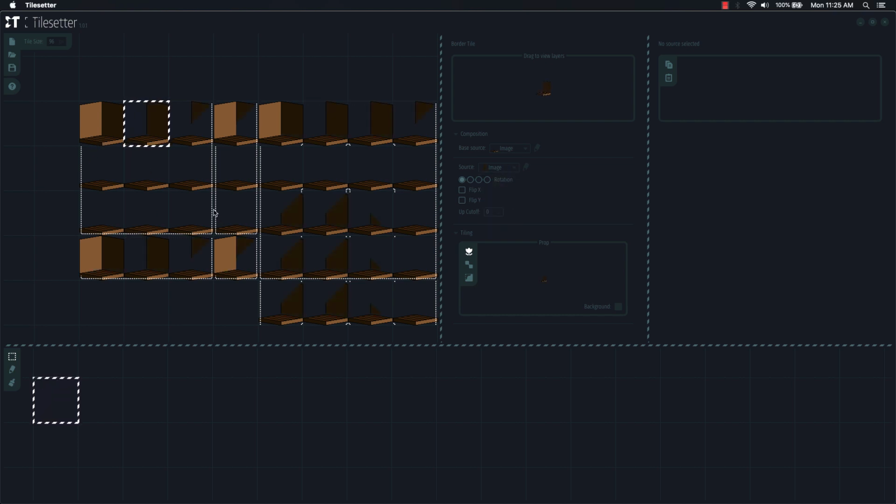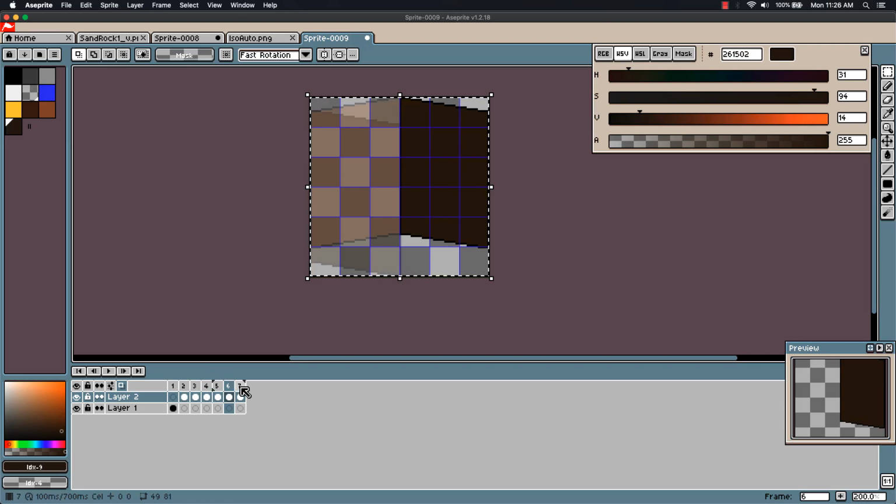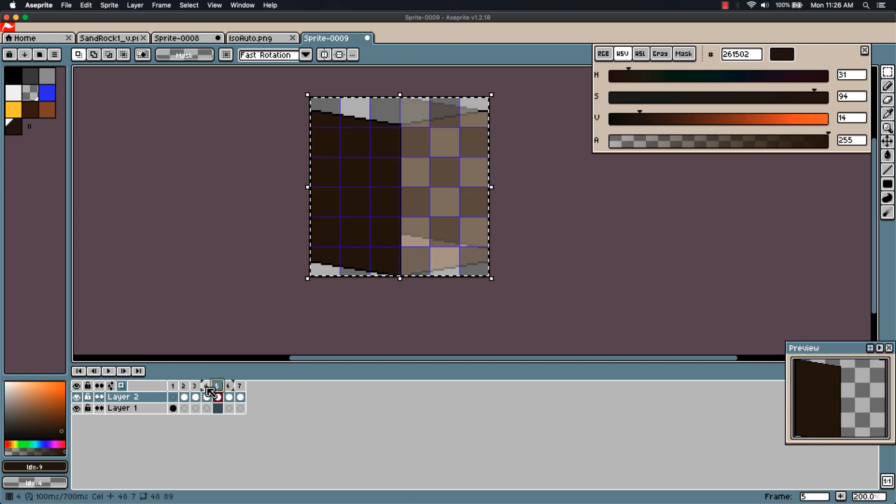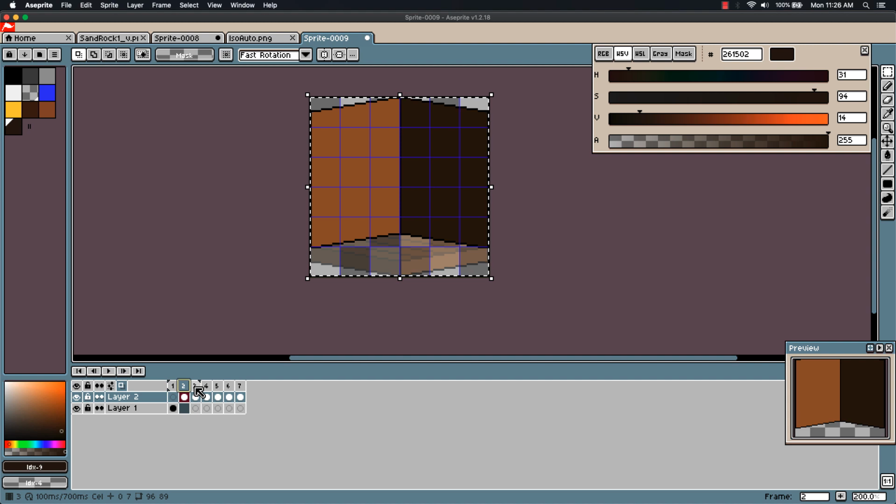We have that now. Now this one looks a little dumb because it's trying to use a composite. We got to remove the composite. If that one is the top wall going down and to the right, we need now the one that is down and right and down and left. That'll give us what this looks like, which means it needs to be dark on top and light on bottom. Now if we look, we never actually made one of those. We don't have any tiles representing both the top and the bottom at once. So we're going to have to redo that.